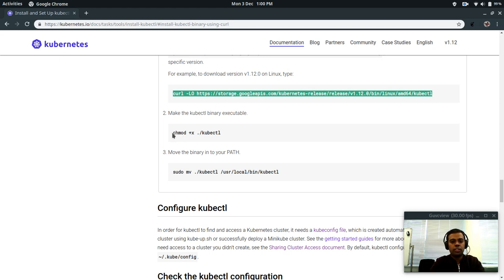And then we're going to change the permission so that we give it execute permission, and then move it to usr local bin so that you can run Kubectl from any directory.